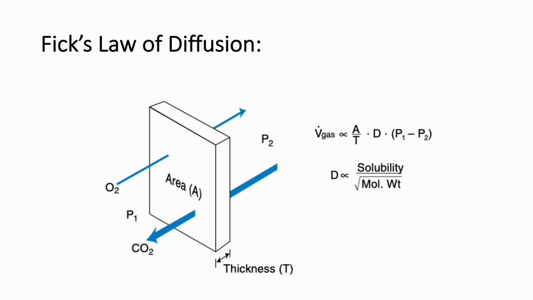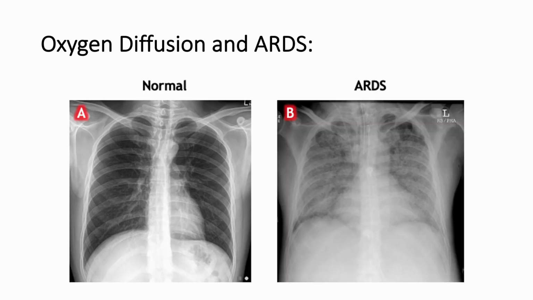In addition, the diffusion of oxygen across the alveolar capillary membrane is also dependent on the thickness of the membrane, represented with the variable T, the surface area available for diffusion, represented by the variable A, and the diffusion constant of the substance diffusing across the tissue, which is the variable D here. The diffusion constant is a physical constant dependent on the molecular size and other properties of the diffusing substance. Of course, in this case, we're talking about oxygen.